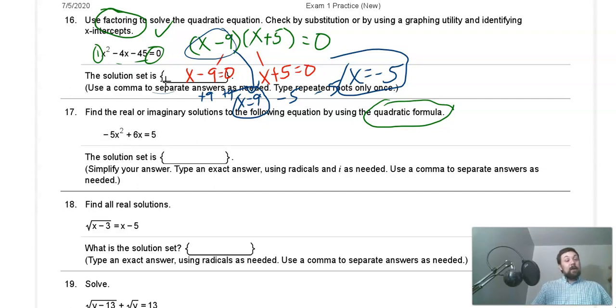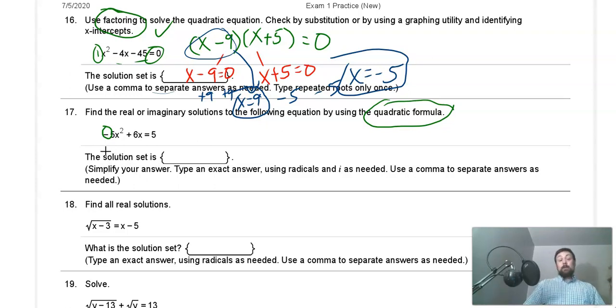For this, you have to get it equal to 0. So even for the quadratic formula, it needs to be equal to 0 first. But I'm going to do something maybe you might not have expected. Instead of subtracting 5 to the left-hand side to get 0 over here, which is the standard thing to do, I really don't like a being negative. I don't like the first number being negative. When you plug that into the quadratic formula, it makes it behave in ways that I'm not used to. Ways that you might not be used to.